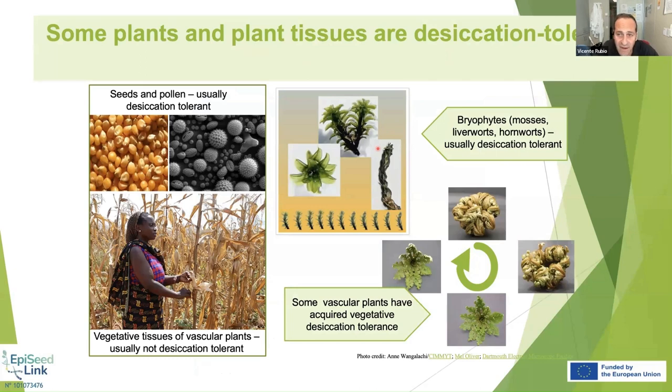So the strategies that plants undertake to survive or to cope with limitation of water, or drought, are pretty different. Depending on the plant species, many plants have evolved desiccation tolerance, like bryophytes, particularly mosses. But there are also some vascular plants like Selaginella, which are called resurrection plants, that are pretty tolerant to desiccation. They can be rehydrated afterwards and they will survive perfectly. And this happens at the whole plant level, but in vascular plants it also happens in particular organs or structures, like pollen or seeds. They are strongly tolerant to desiccation, and that's a way to survive and to allow reproduction of plants.